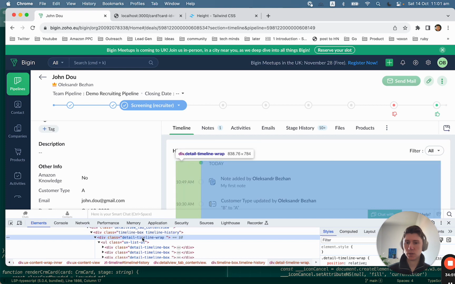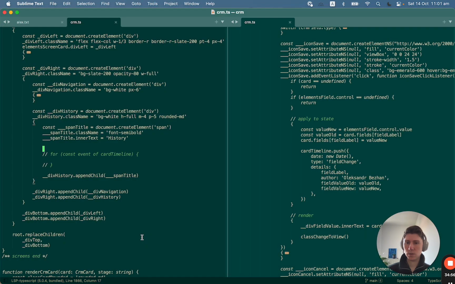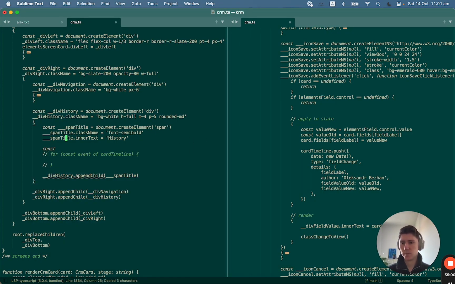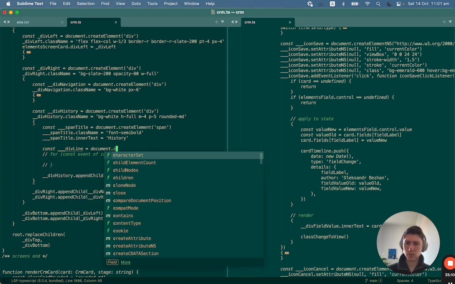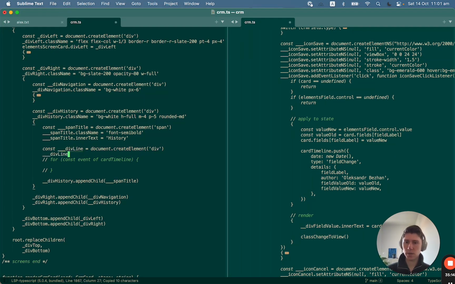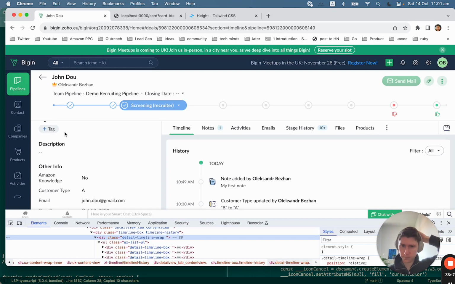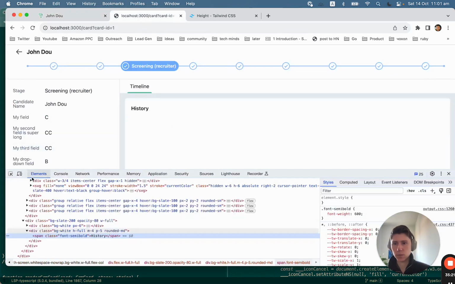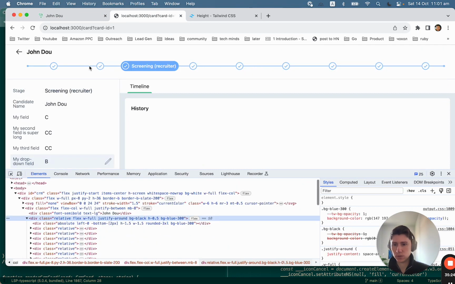Just a div timeline, div line, let's call it, and it will have, how do I do it here so it's similar?